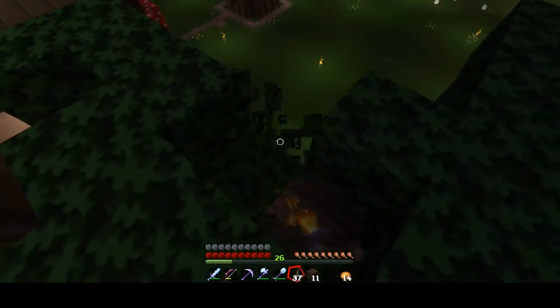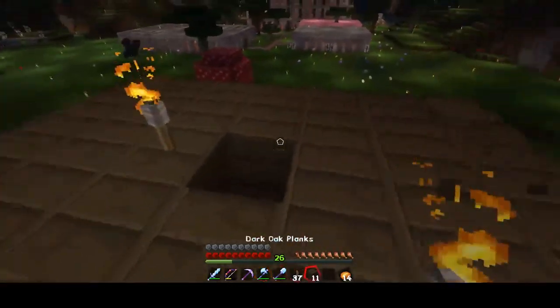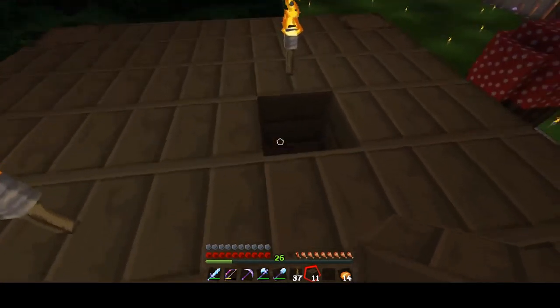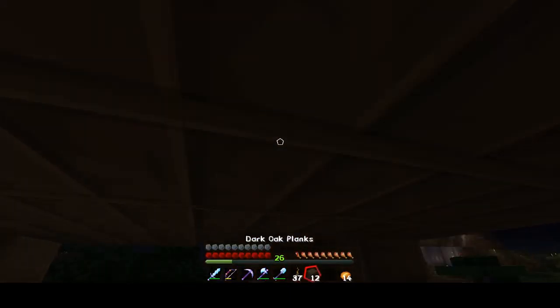Oh, I can... Let's get rid of this block. Look at that. Run. Oh, gosh. There we go. Easy. Now it's going to go away. Whew. Down this way. There.